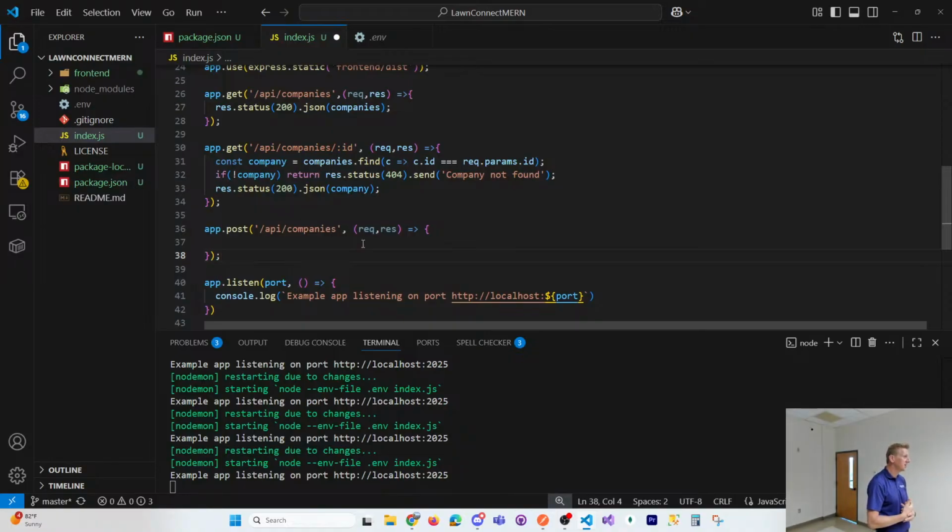You guys are very familiar with data validation on a web form. If you ever fill it out incorrectly, you get the red box that says you forgot your middle name. That's data validation, right? You want to validate data on the front end. You also want to validate data on the back end. So we're going to learn to validate data on the back end as well. For right now, I'm not going to do data validation.